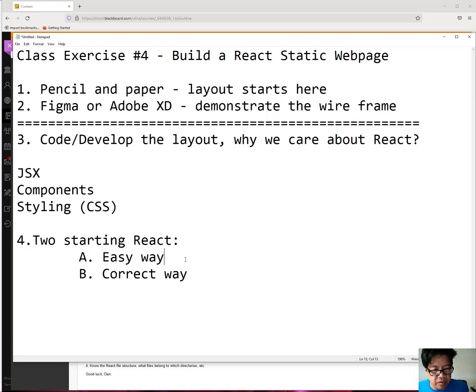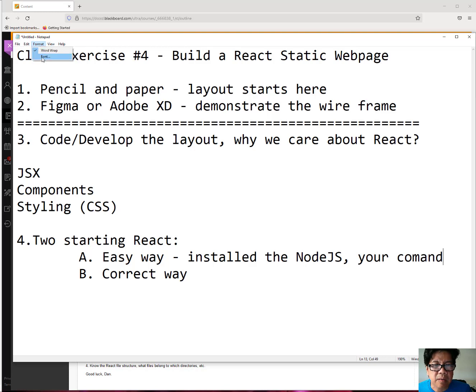So the easy way was what? If you recall, we installed Node.js, right? And you ran a command line. Let me word wrap this document right here. You ran a command line.